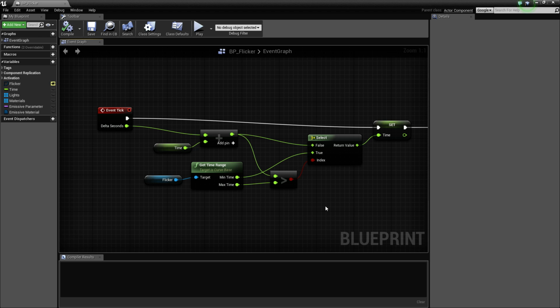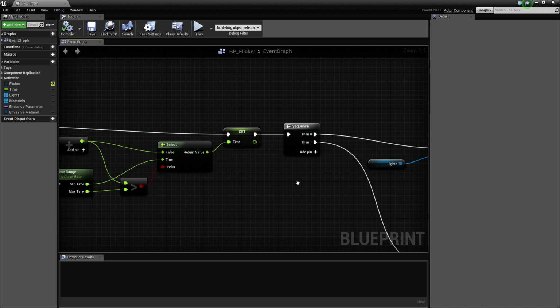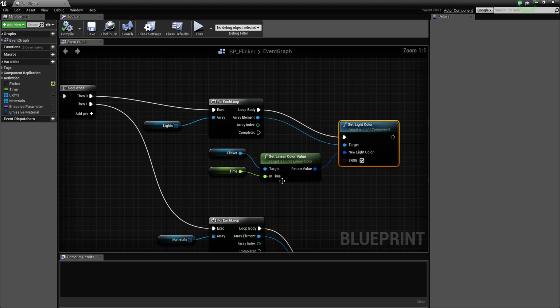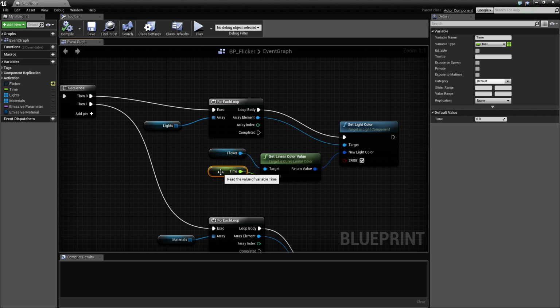If our flicker goes from 0 to 1 and then delta seconds pushes us over 1, we need to go ahead and wrap around back to 0. So then we set time here, and we do two things. We firstly loop over our lights array, and set the light color based on the linear color value from the curve at the time that we're currently at.